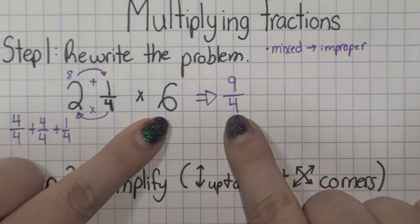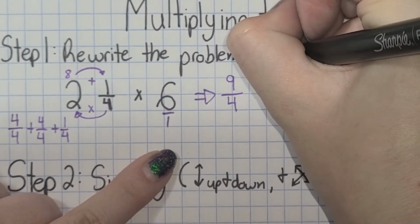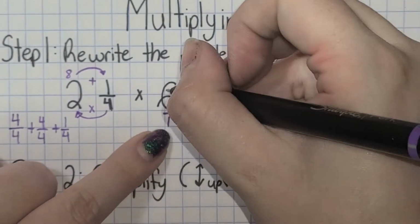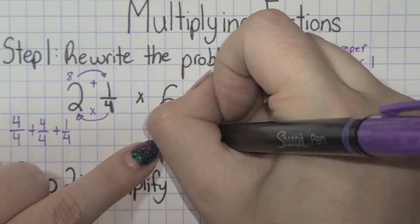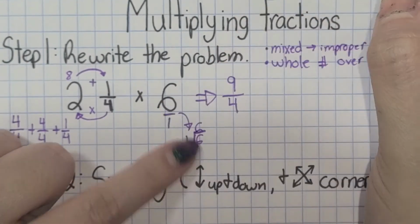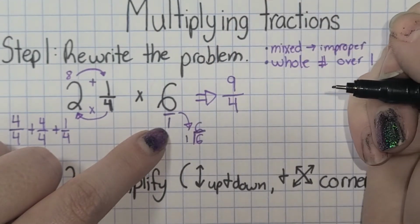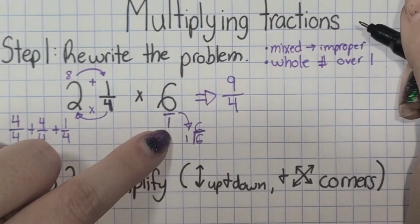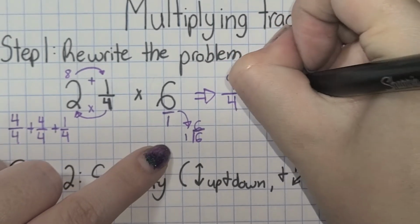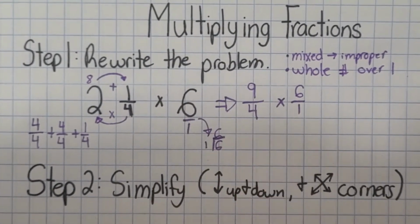So that's our first number. And remember, 6, you can put any whole number over 1. This isn't mixed to improper. This is a whole number that we need to put over 1. Because 6, if we go ahead and divide this, because fractions are little division problems, 1 goes into 6 times. I didn't change my value at all. Now if I put a 2 on the bottom, 6 divided by 2 is 3. That would change my value, okay? So any whole number can be put over 1 without changing its value. So now I have 9/4 times 6 over 1. Okay. First step, rewrite the problem. I have no whole numbers left, so I know I'm done.